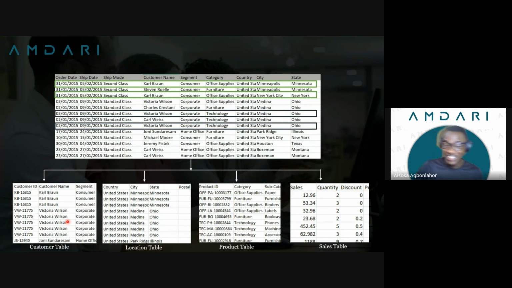Okay, I can see more homes, more home or away. Fantastic. So that is the difference between a primary key and the foreign key. It's the same key. But when the key is in its dimension table, it's a primary key. For example, if a customer ID is located in the customer table, it's a primary key.